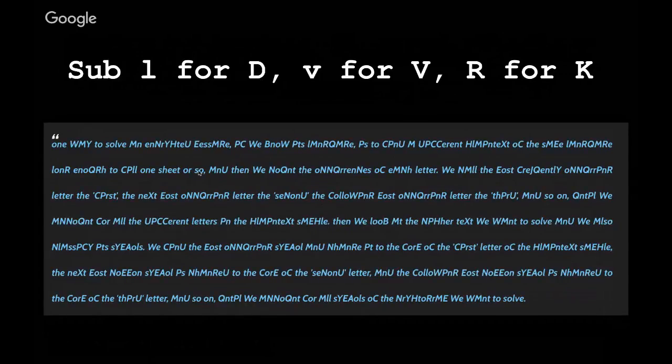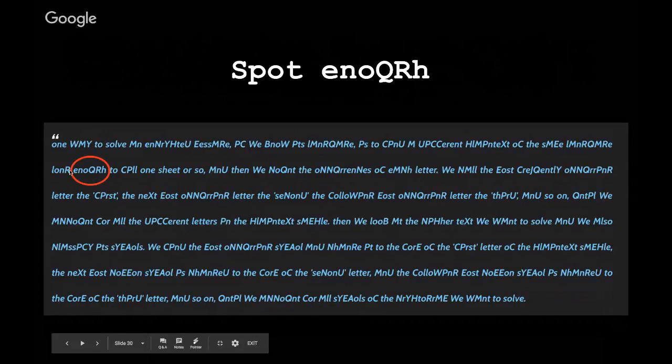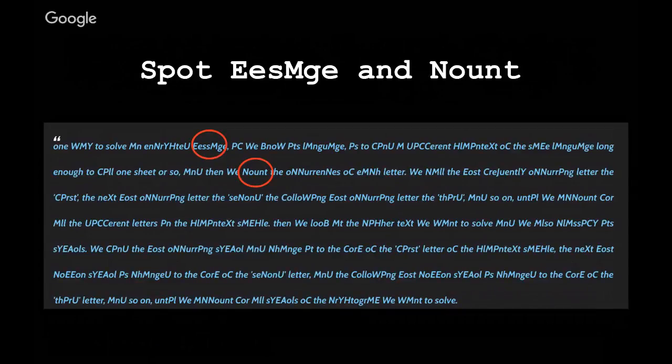So we substitute the letter R for K, so now we have a lot of ORs instead of OKs. And we've decoded this word "solve" here. And you can see this is starting to look more and more like English. It's more recognizable. For example, we can see "letter" in here a few times, "solve" is repeated. We see the word "enough," which gives us another two characters that we can knock out. It tells us that we can probably substitute the letter U for the letter Q and the letter G for the letter R. And there's a couple more that are like that once we've decoded enough.